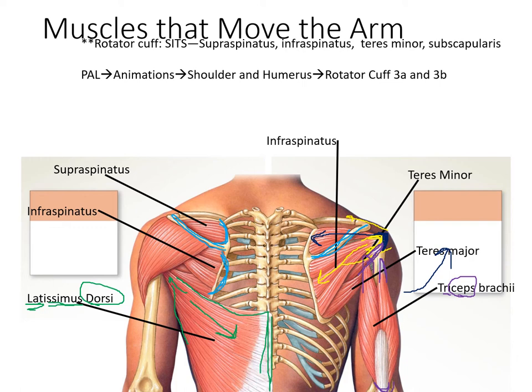Okay, so that's the triceps brachii. This is responsible for extension at the shoulder. All right, so pulling your arm back with a bowling ball. And it is the prime mover of elbow extension. Right? So if you are swinging a hammer, if you are throwing a baseball, if you are straightening the arm at the elbow in any way, that is your triceps brachii. It is the muscle responsible for that action.